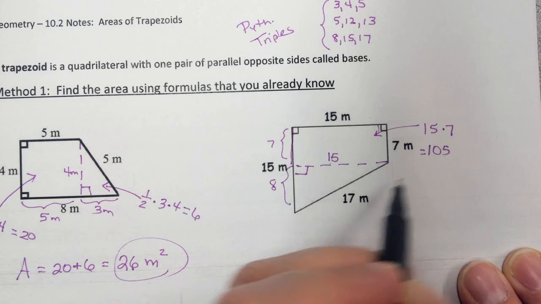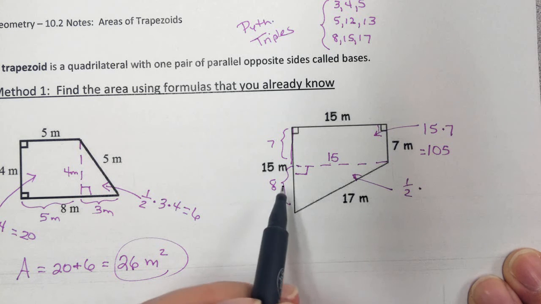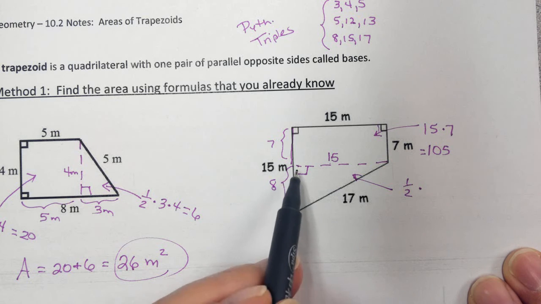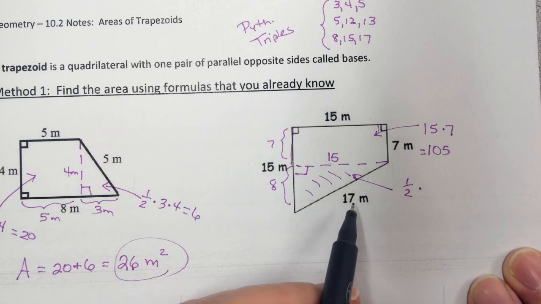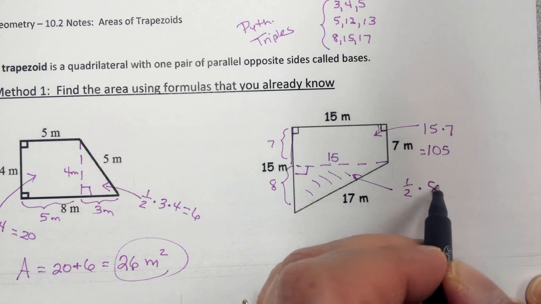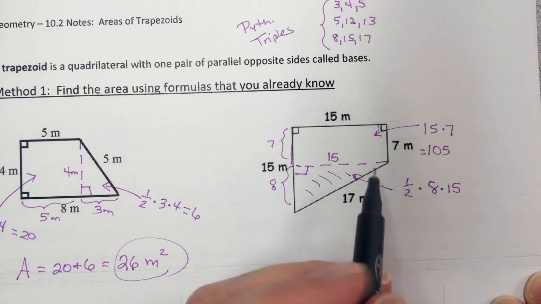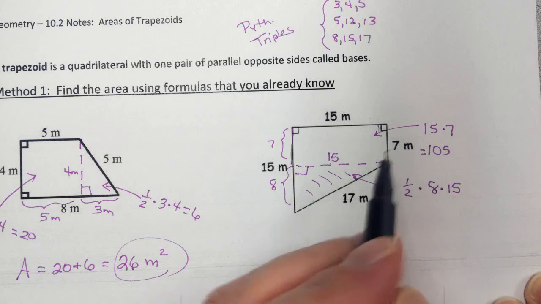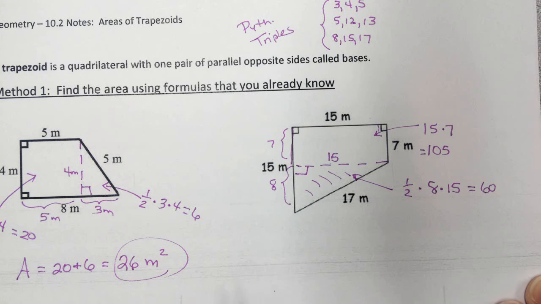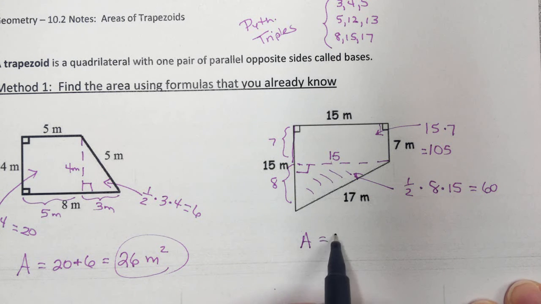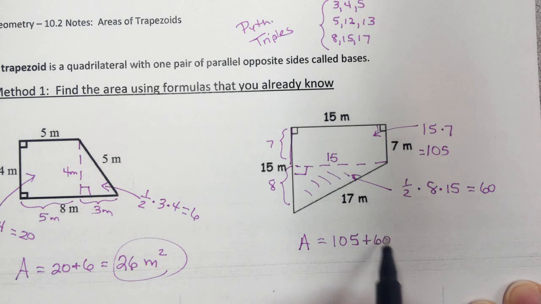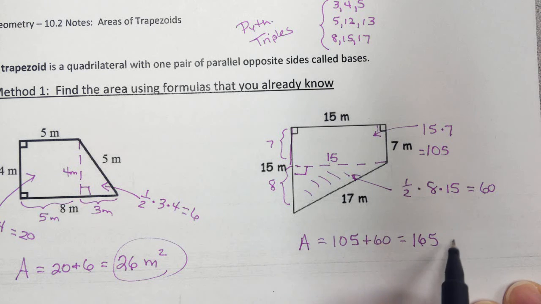So then we need for the triangle 1/2 times base times height, so 15 times 8 or 8 times 15. You've got to take the two sides of the triangle that make the right angle. So the 17 is useless. Don't use it. So 8 times 15. Alright, so half of 8 is 4. 4 times 15 is 60. So this is equal to 60. So we have a piece that's 105 and a piece that has an area of 60. So the total area is 105 for the rectangle plus 60 for the triangle, which is 165. We're in meters, so meters squared for the total area.